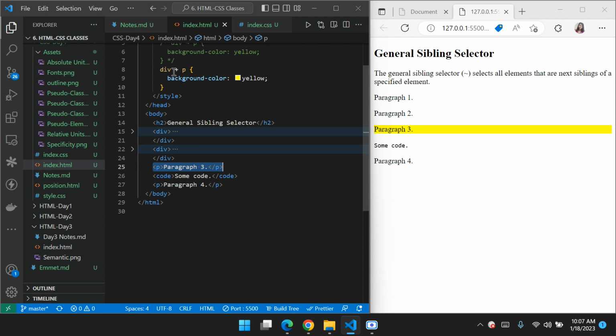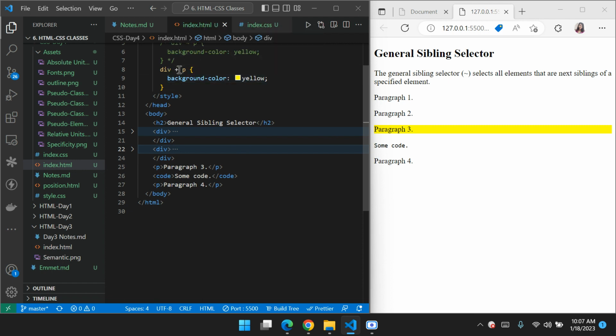Sorry for the earlier thing. See, here it means the first p only, which is after this div. Who is the first sibling of this div? The first sibling is the one which is coming afterwards. So this is div, and the first sibling is this paragraph 3. That's why it has got printed. We'll see about the first child as well, so what I was saying earlier will come under that case.